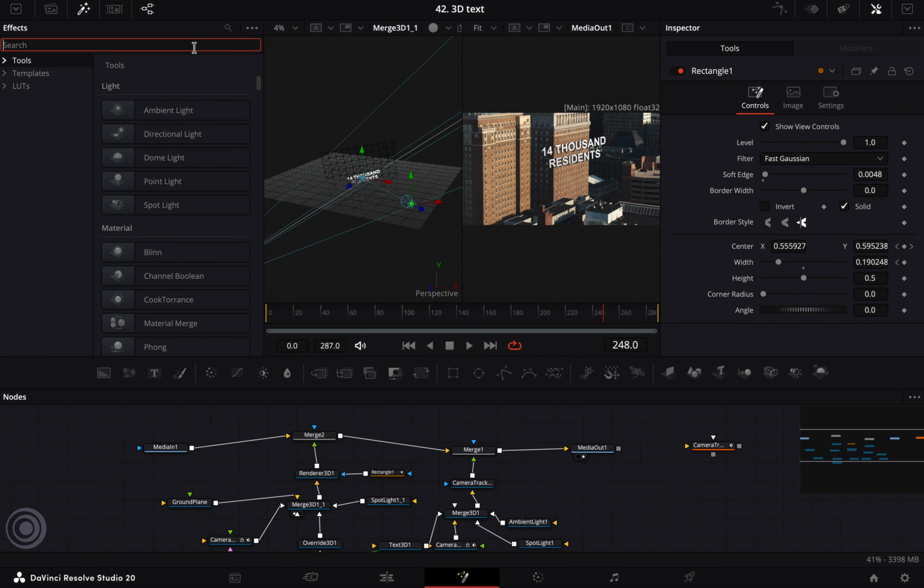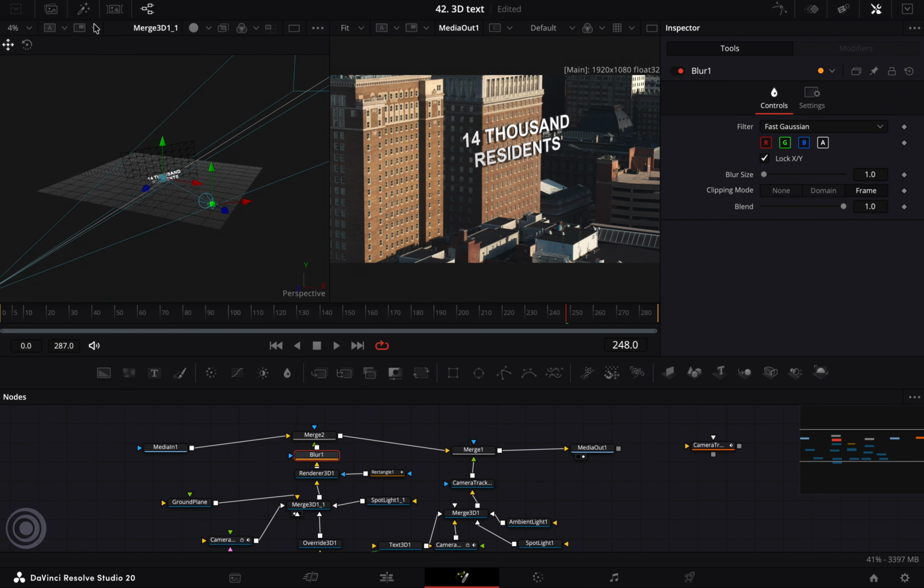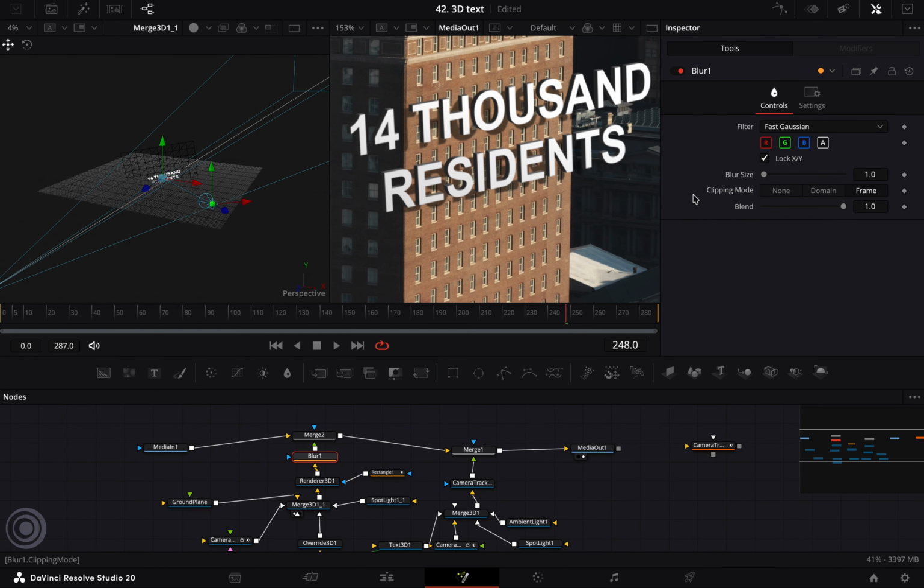To make the shadow look more natural, you can also add a blur node. This helps blend it more realistically with the footage.